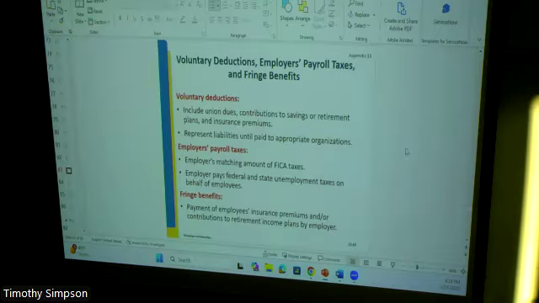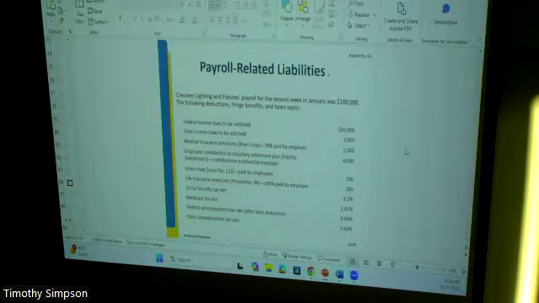I know that some employers I worked for would withhold if you wanted to volunteer to pay to the United Way or some other sort of charity that was approved, and they would do that. So here's a listing of some of these things. So it's not a small list, right? It is kind of big here, actually.